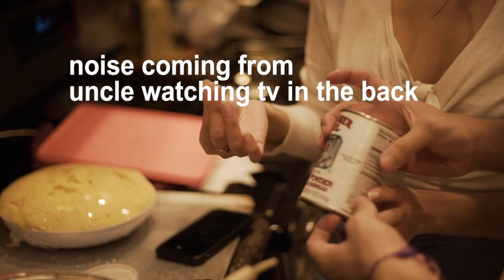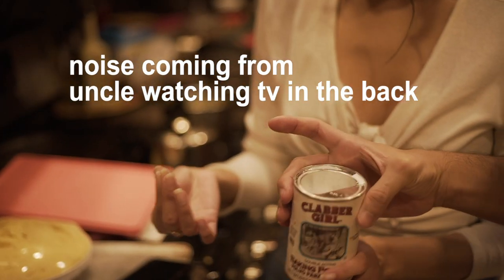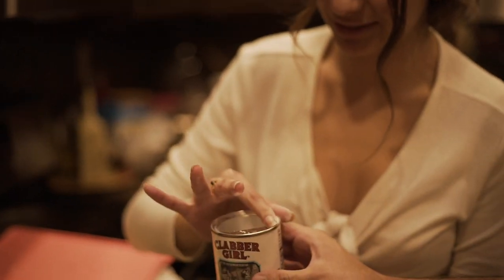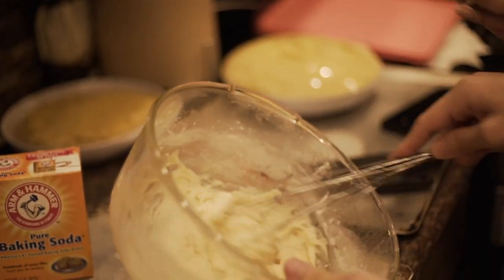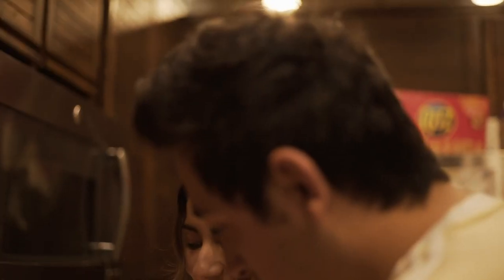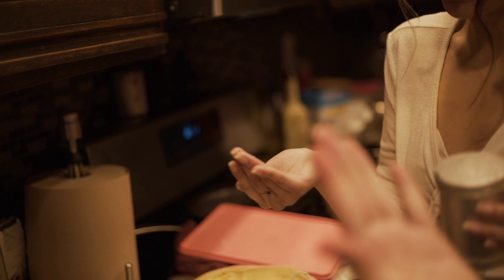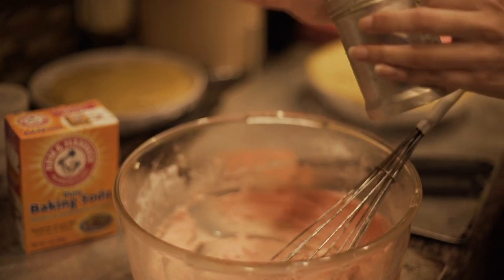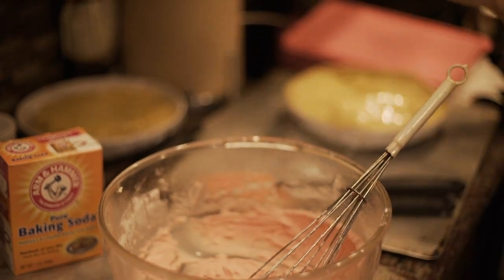Alright, is it a pinch? It's a pinch. Yeah, it's gonna be a pinch because we don't have a 1/8 of a teaspoon. Okay, there you go. Wait, that's too little of a pinch. She's gonna add more. Yeah, it's salt. It looks like salt. We're putting salt, and my fingers are red already. 1/8 of a teaspoon.